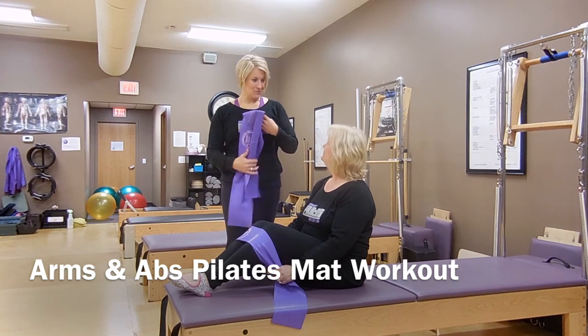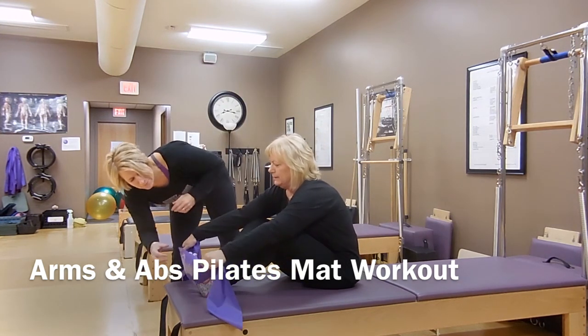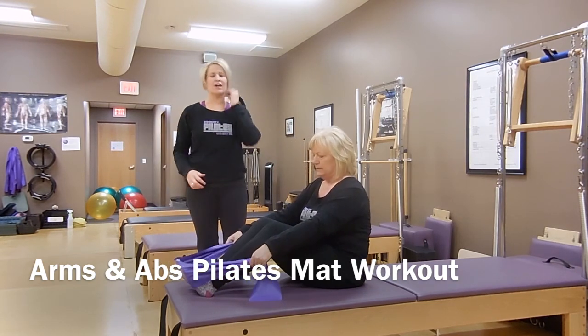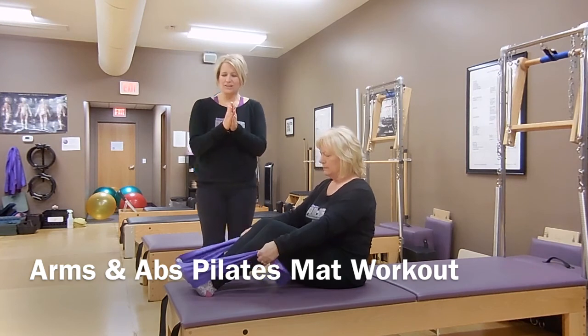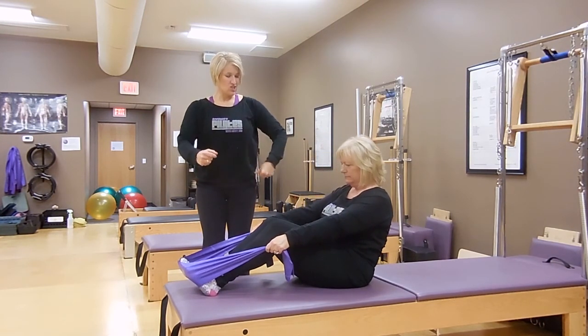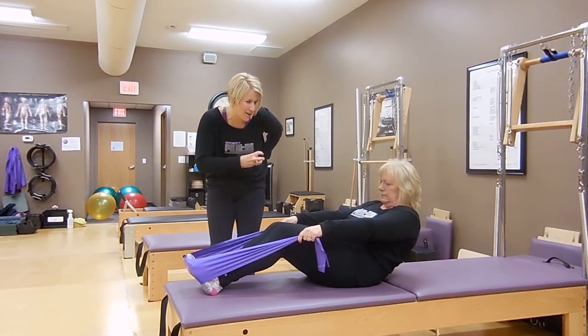As we get started, we're going to have Shelly take her band and wrap it around her feet. Now, I like that band nice and wide so it's not going to curl up. We're going to start with a little half roll back. She's going to hug her legs in tight and keep a nice little bend on there, connecting her shoulders. As she inhales, she's going to tuck her pelvis and roll halfway down. It's that hard spot in the middle.